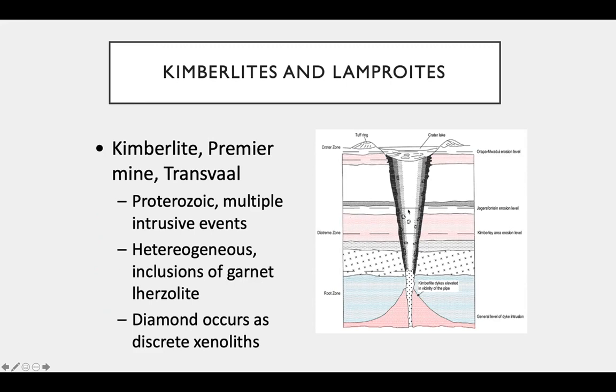Here's an example of one from Transvaal. So we have this pipe that's tapering as it gets higher. We have a crater lake, and then we have little tuff rings where we've had erupted material land. And essentially, people are looking for the diamonds in the pipe, sometimes maybe in the tuff ring. And we get them as xenoliths, and they're usually incorporated with things like garnet lherzolites, very deep sourced material that are coming from the base of the cratonic lithosphere, where we're actually maintaining diamond stability right at the bottom of the lithosphere.